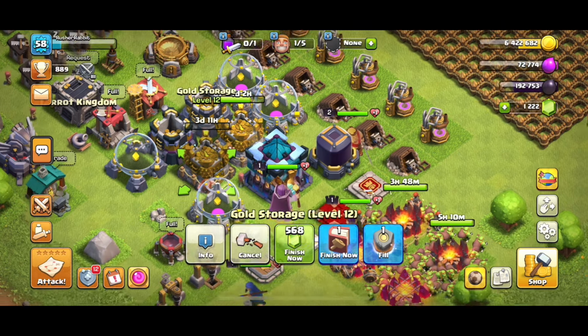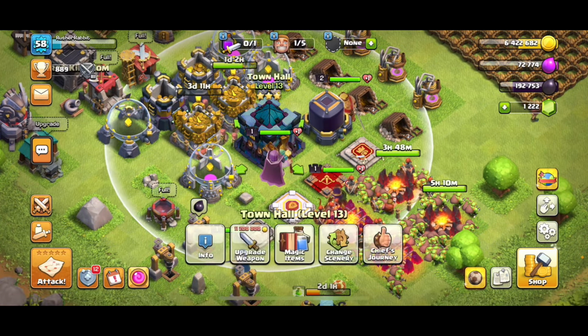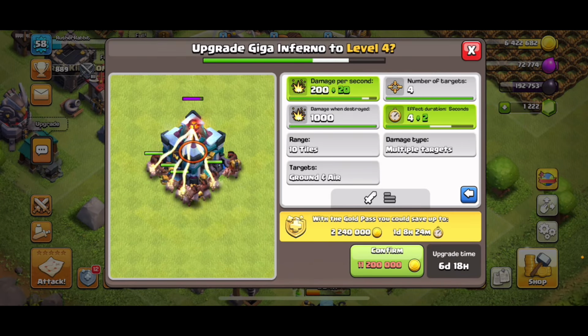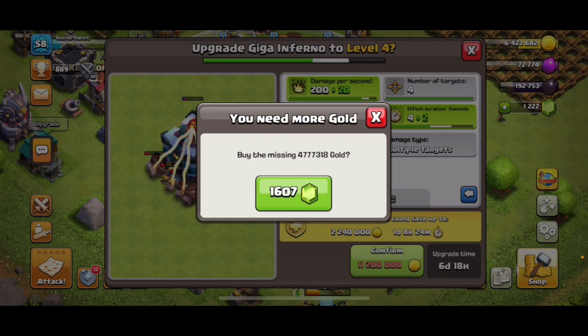Well, for the other builder, we're planning to upgrade the Town Hall to 4 stars, Giga Inferno, level 4. So that will cost us... Right, so we're missing about 4 million gold. Well, 4.7 million gold to be exact.